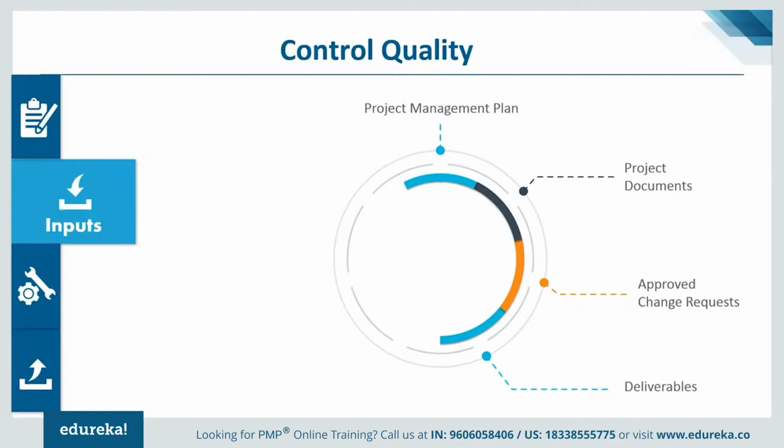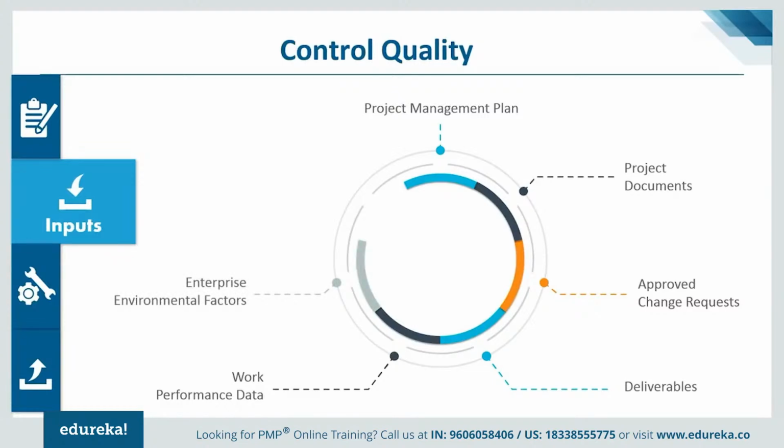I have verified those deliverables as per the customer requirements. So that is what it covers. And the work performance information. So work performance information will be nothing but the data that gets generated once we start executing the plans. So how are we performing against the plan? How are we with respect to the schedule or quality or, for that matter, budget, etc.